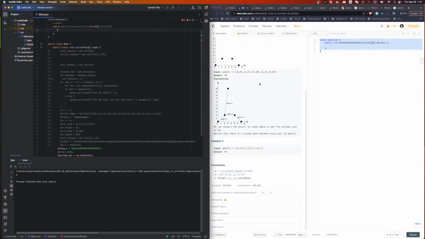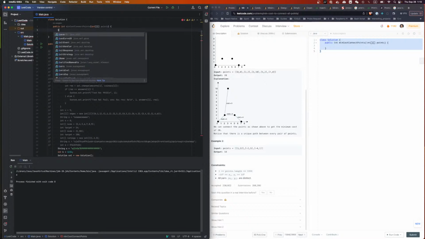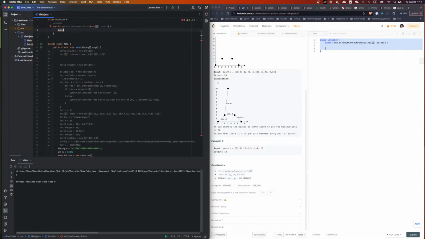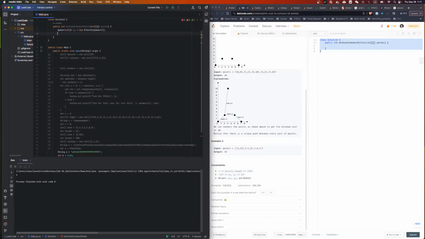We have the graph already. Points is the graph, right? We just need to put whoever's in there. But I need a queue, right? So I need a queue. Q is gonna be 2 values. PQ is a new priority queue. Okay.